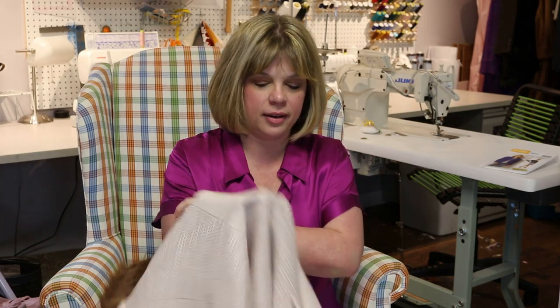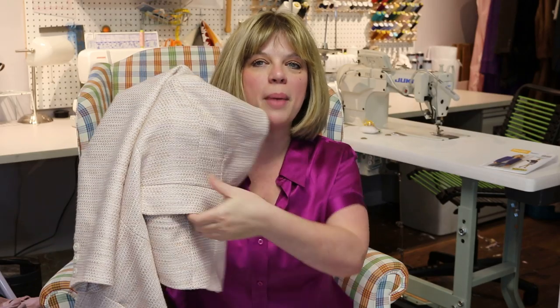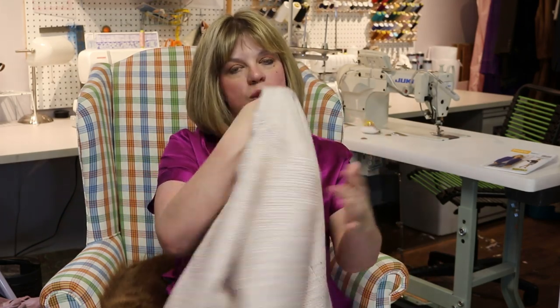Today is the welt pocket tutorial — a welt pocket with a flap, fully functional. I don't always do welt pockets this way. Mimi G has an excellent one for her Simplicity 8749 jacket pattern, which is drafted differently. I actually kind of like that one better because you're sewing through the pocket facing for your box, which makes it a little more stable. But this method works for any pattern with a welt pocket or if you just want to add one.